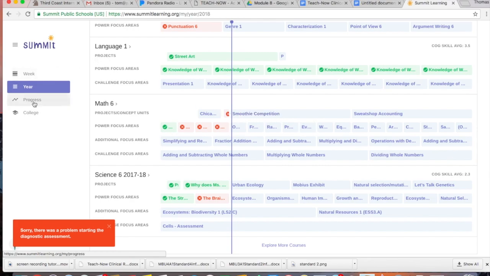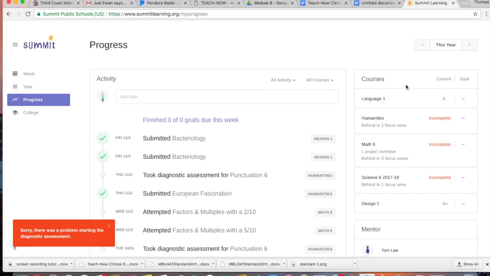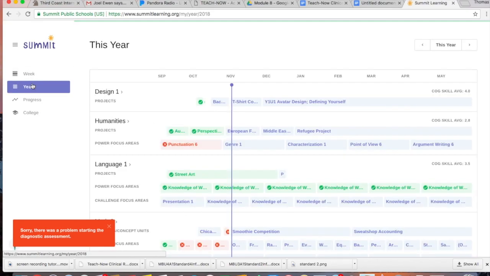So then down here on progress. Progress is where you can see the grade your student has been getting. If it says incomplete, it means that they have not submitted a project. So back here on year, the projects are where we are able to give cognitive scores.